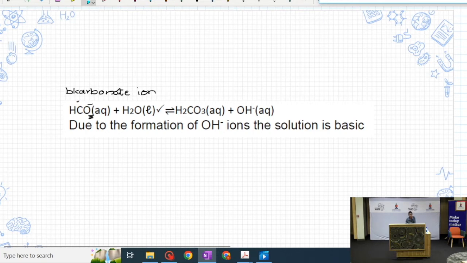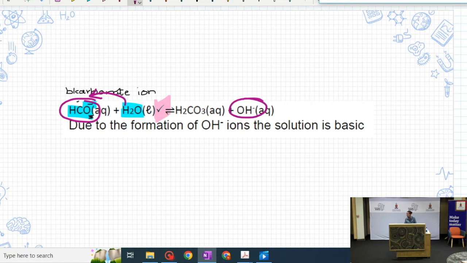So you should have said, now I see in the memo, you guys are going to get the memo tomorrow, but there is a bit of a mistake. It should be HCO3 minus, I don't know why the 3 and the negative is not there, plus water. Most of the time, even now, you're going to get a mark for your reactants. It is going to form H2CO3. So this over here is behaving as an acid or base? Okay, it is going to be accepting a proton, therefore it's our base, and in the end we end up with a whole lot of hydroxide ions.